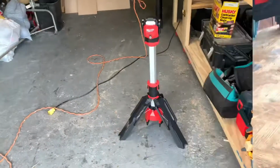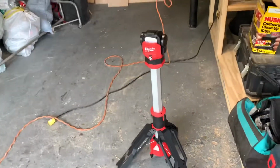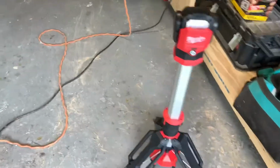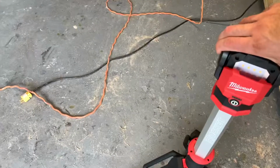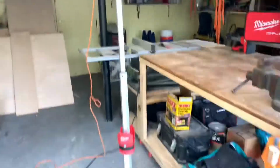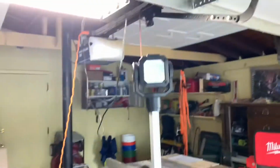What I want to talk about is from Milwaukee. As you can see, it is their M12 Rocket dual power tower light. And you might be looking at it like, how's it a tower light? Very simple. You just pull up on the head and this thing just cranks up, locks into place, and becomes a power tower. Look at that. Wow, wow, wow. This thing runs off their M12 line.